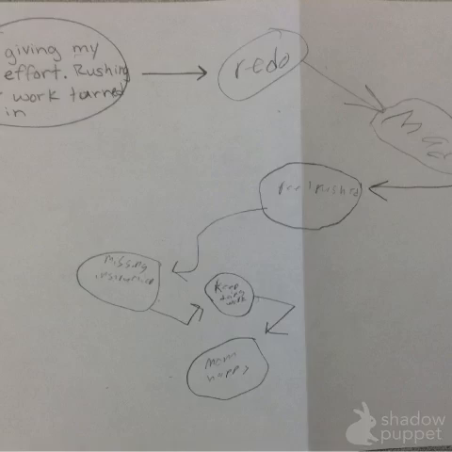This is a flow map that shows a student and his thoughts on all the steps involved when he does not give his best effort and he rushes through his work, and the different steps inside the classroom and outside the classroom, and ultimately how he feels and how his parents feel.